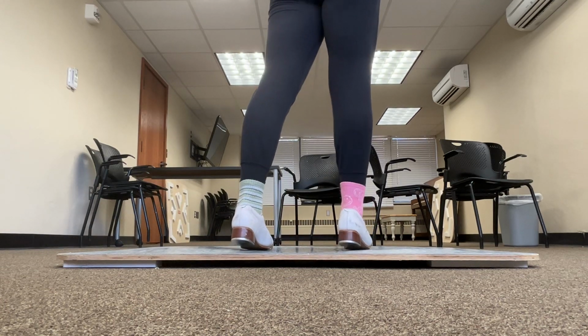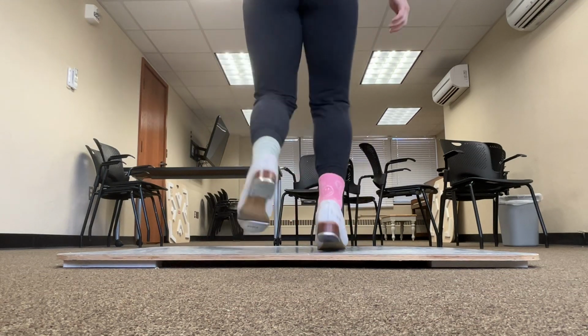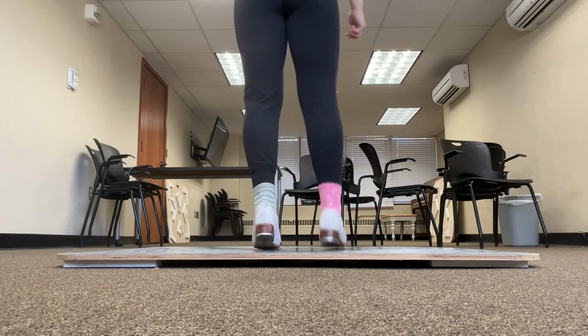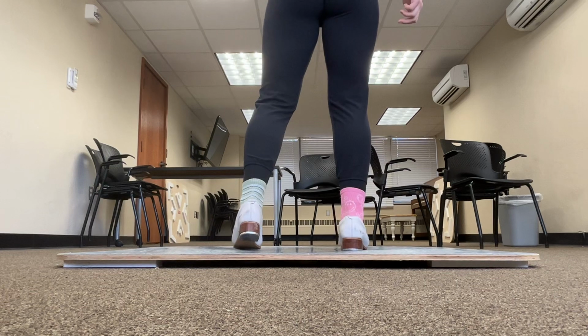Okay, for those two counts together from the flaps. 5, 6, 7, 8. 1, 2, 3, 4, 5, 6, and 7, 8. 1, 2, 3, and 4, 5, 6, and 7, 8.